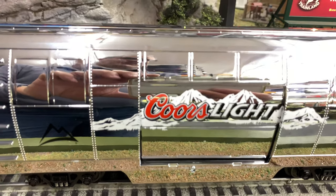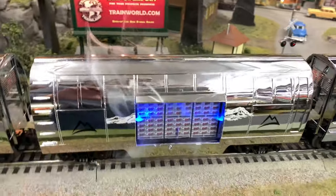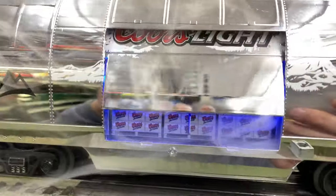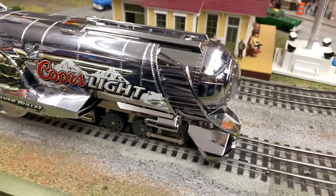Oh, my door didn't open. Yeah. I break everything. That container's empty. Oh, we emptied. Oh, okay. Close it. Man, it's like pallets. That's so neat.